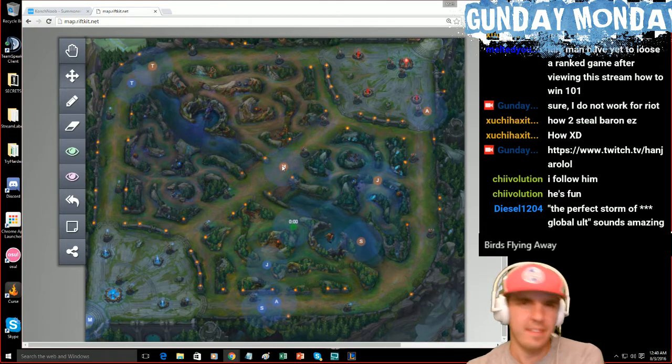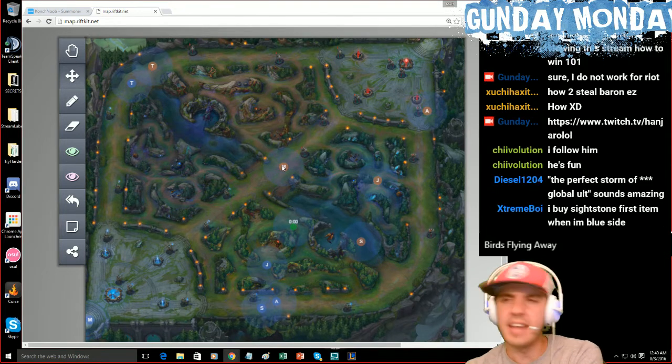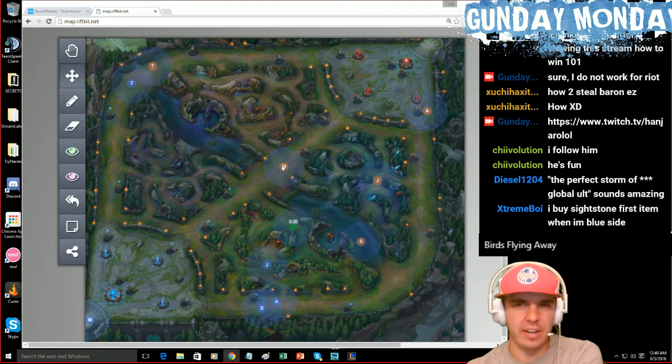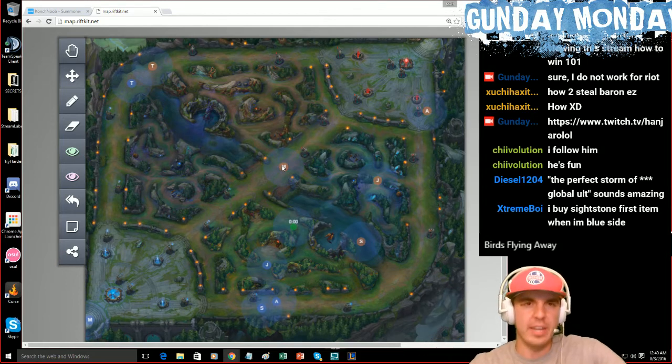The only AP item I build on Blitz is Abyssal Scepter because it's AP and MR. Yeah, and that's really good when you have an AP mid laner, like a Lux or a Xerath or a Ziggs or an Anivia that wants to stay in the back, because you're going to be in the front line. You're making literally everything around you weaker to them.